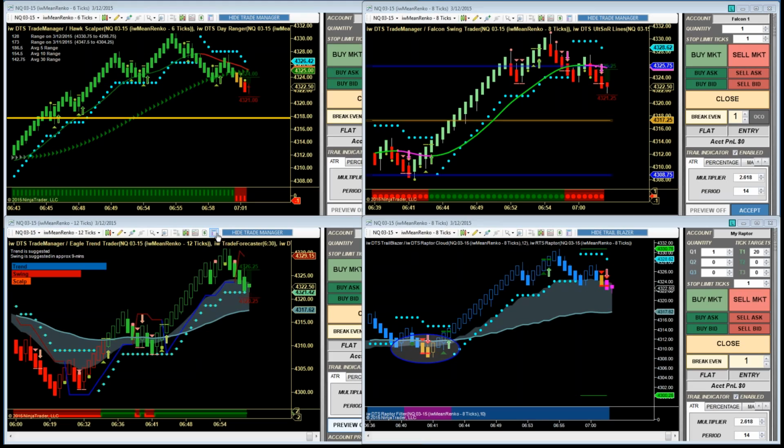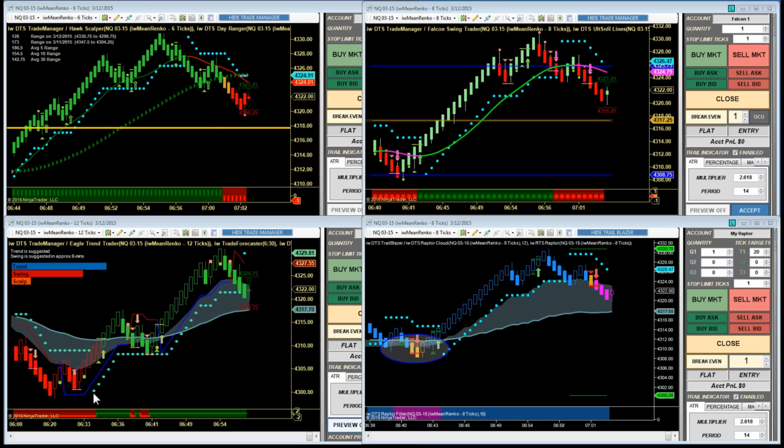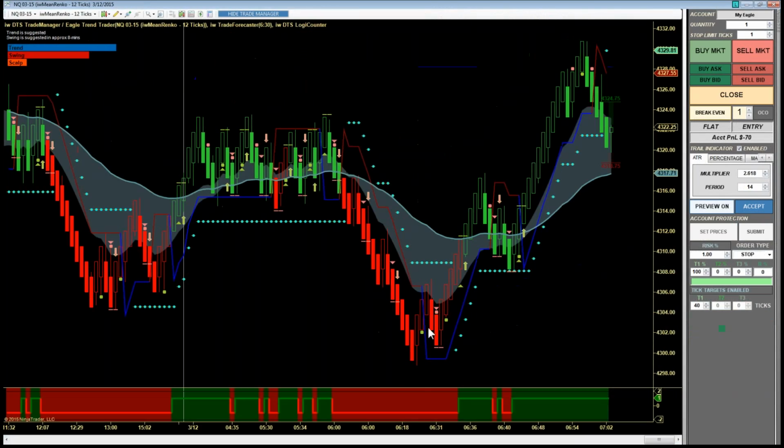Okay, so it looks like the NASDAQ gave us our best opportunity out of the open. Now they're consolidating a little. Not quite as strong as they were early on. You see our Falcon is changing over. Our Hawk is already into red bars. We're coming back here to the hard edge on the Eagle. So if I shoot a trend line, it's going to look something like that. I can put another trend line, something like this.